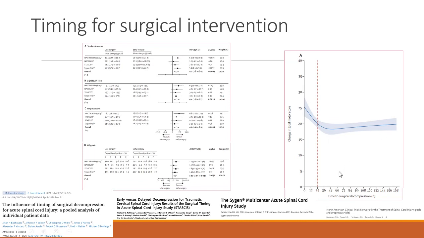Ideally, less than 24 hours will lead to improved motor, light touch, pinprick, as well as final Asia score. However, the authors note that the apparent critical period may extend up to the 36-hour time mark, at which point emergent surgery should still be considered if the patient presents at such a time.